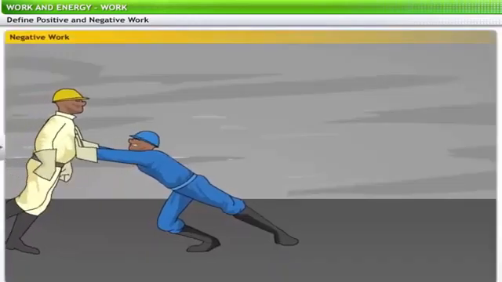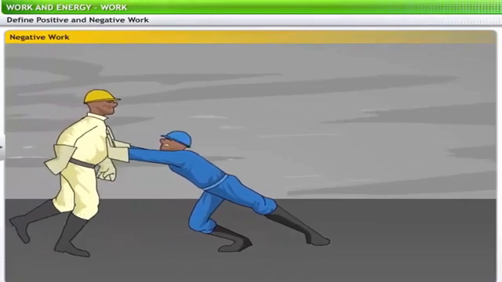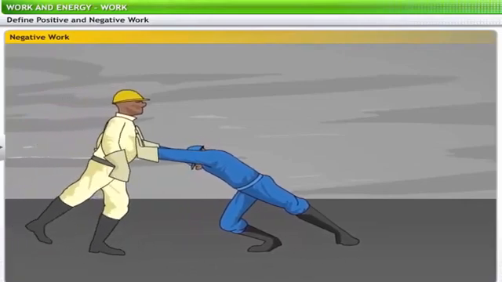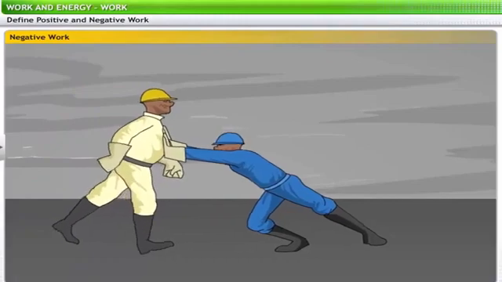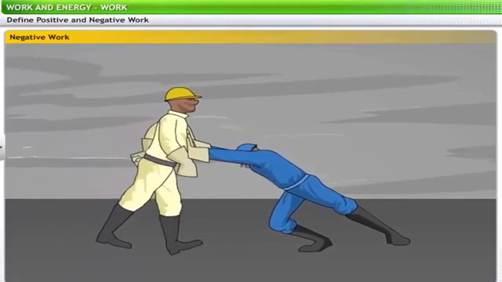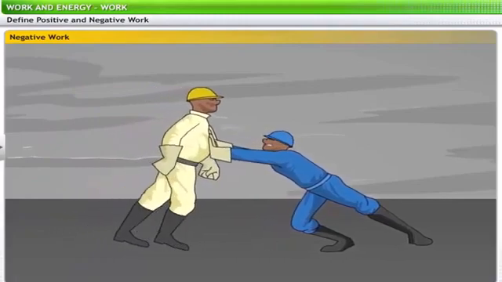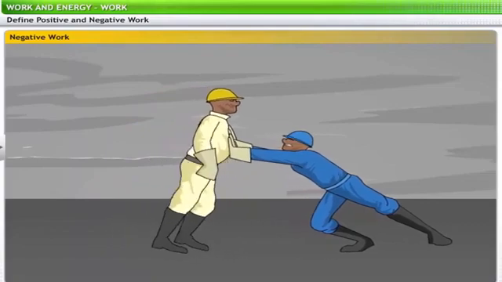Case 2. A stout person is walking. A lean man tries to stop him. The stout man overcomes the force applied by the lean man and continues to walk, but he is walking slower than before.